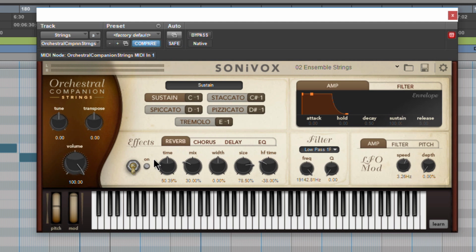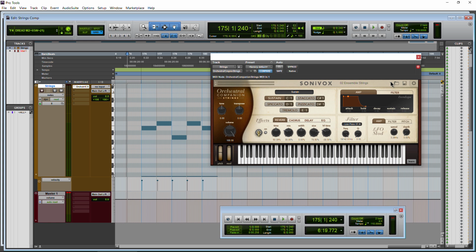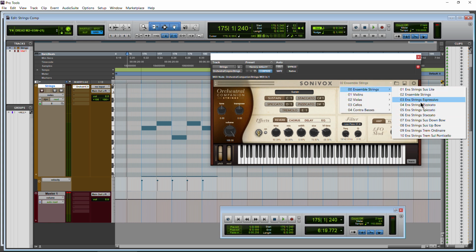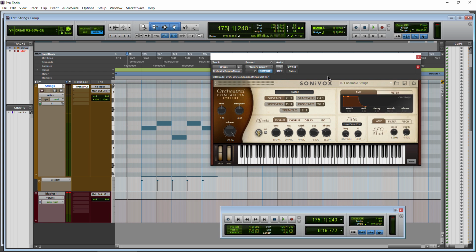You can make a big long score, a grand cinematic score using just one implementation of your orchestral strings. That is, of course, assuming that you have a patch loaded that has all of your different articulations. If I just loaded our pizzicato here, then of course we wouldn't have every articulation to choose from. All right, so that about wraps it up.